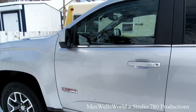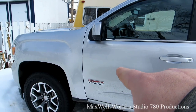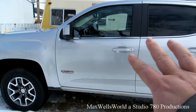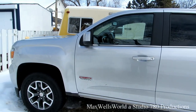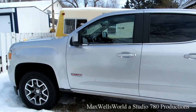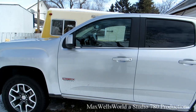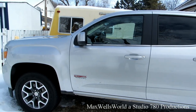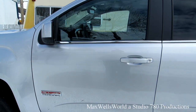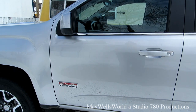What they used to do in cases like this is they'd actually have to take the badging off, take the door handles out, and repaint the whole side or best part of the side of the truck, especially with the paint they have nowadays. What I'm guessing they did, based on the short time they had it in, was probably just spot paint, prep the surface area where it was, and do it from there.